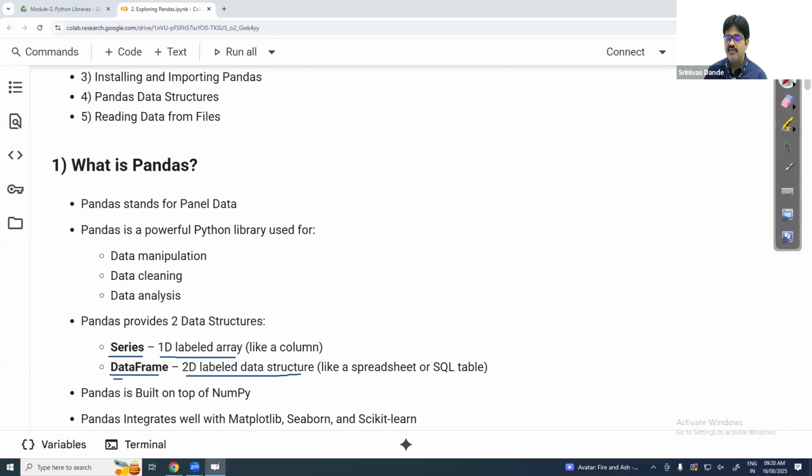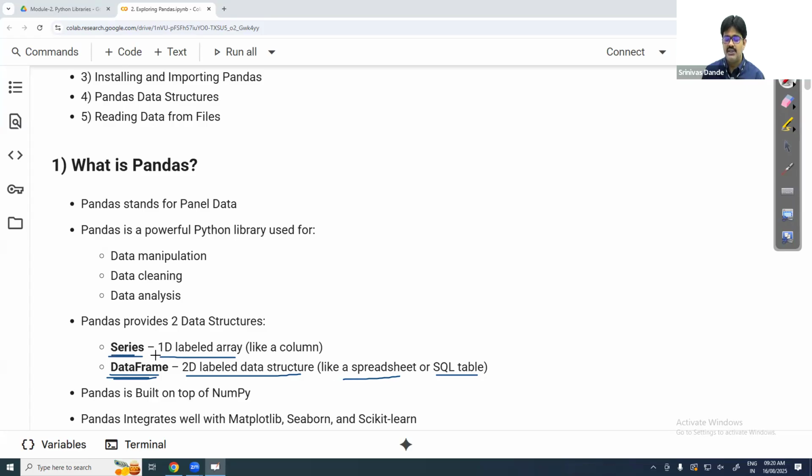You can consider a DataFrame as a kind of Excel sheet, or an SQL table. So it is a 2D array, a table, right? Which has rows and columns. So your DataFrame is a 2D array like a table which contains rows and columns.